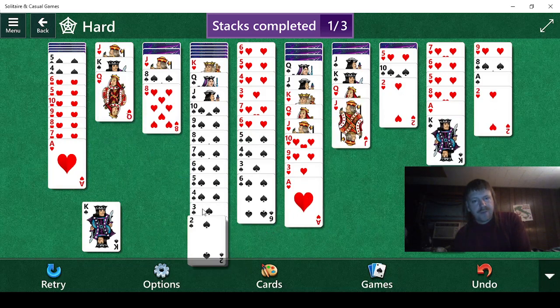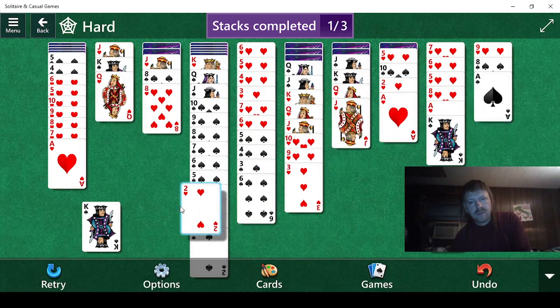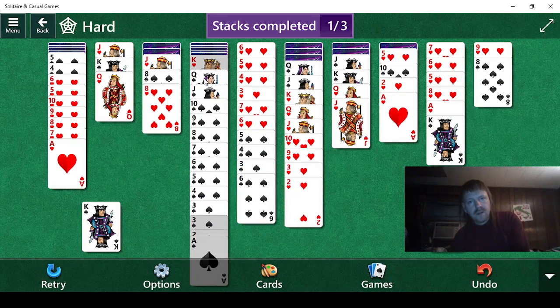Drat. Okay, well, what we can do is we can do this. Okay, that's gonna be a problem now, isn't it? We need a 4. Okay, and I don't see a 4 here. That's really not good.